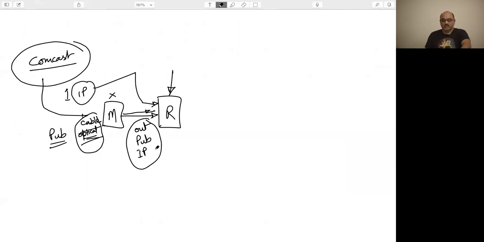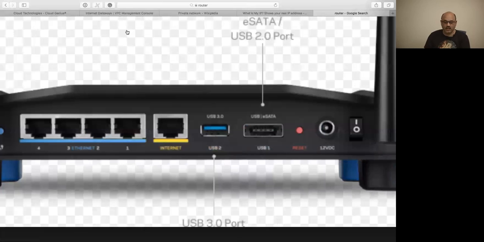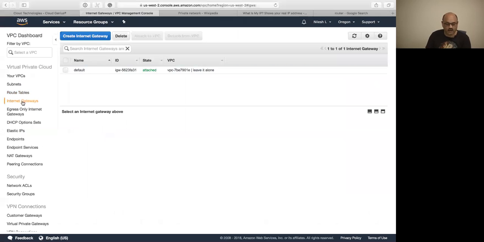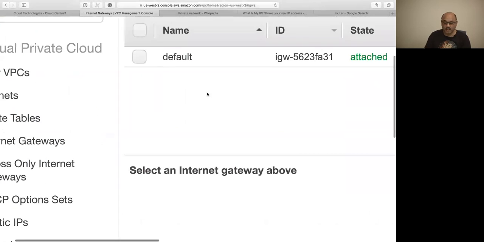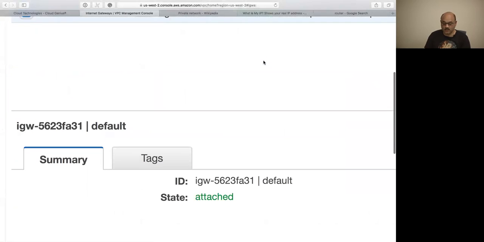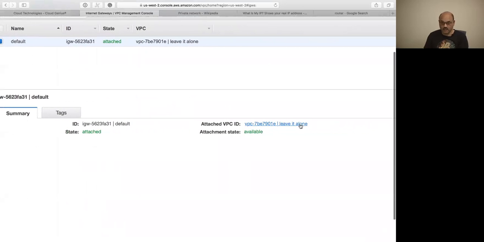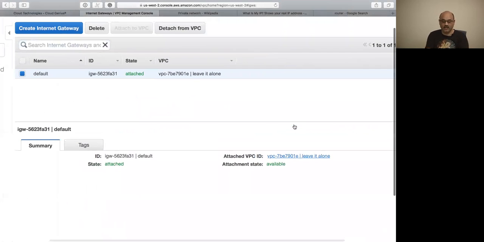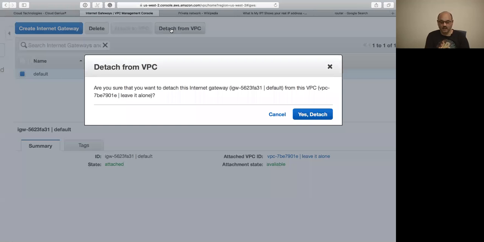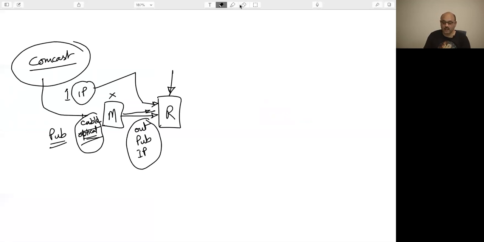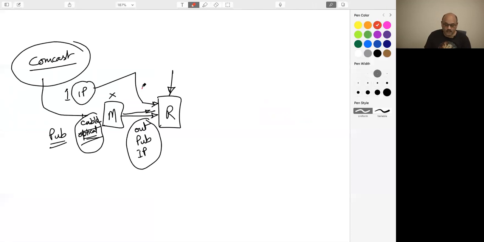That is very, very similar to what you will find in a VPC, where the internet gateway will assign an address or a connectivity like this into the VPC. So I'm saying leave it alone, I'm not touching it, but that's where you will find internet connectivity coming into the VPC, because that's what you allocate, and you attach the gateway to the VPC. You can detach it, and that will be like breaking the cable. When you detach, it is practically taking a cable and saying, detach this wire.